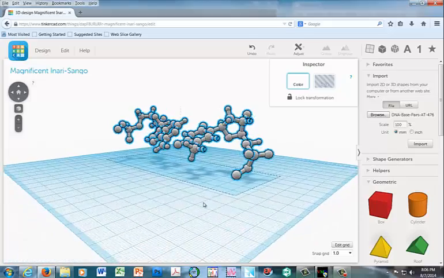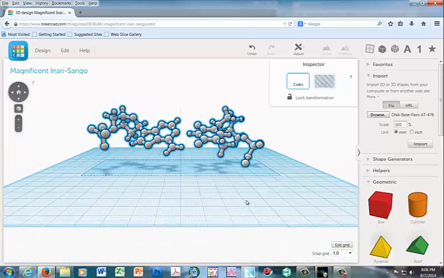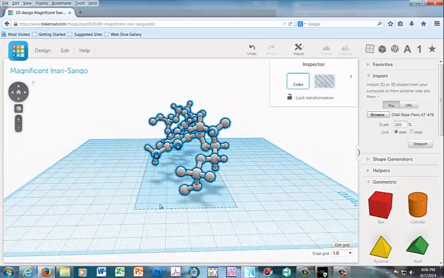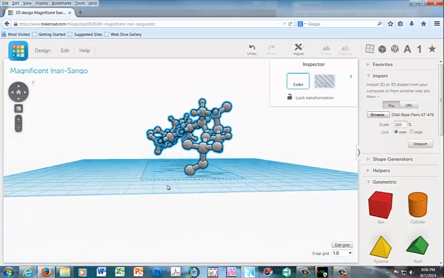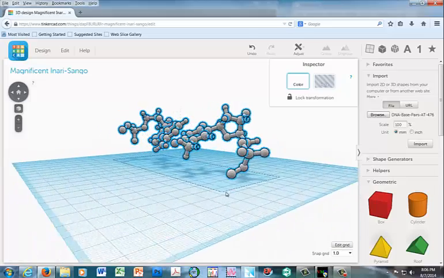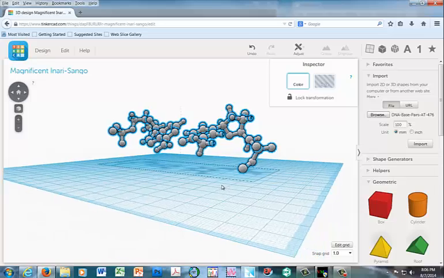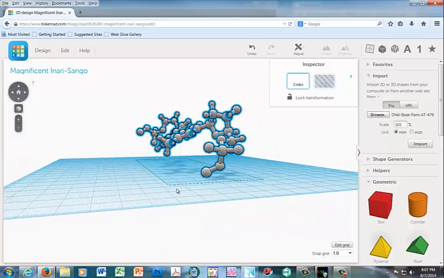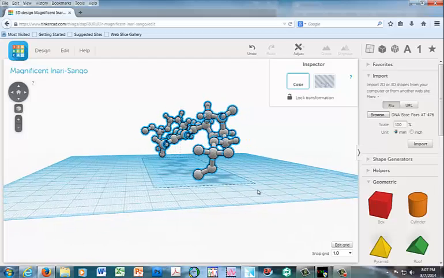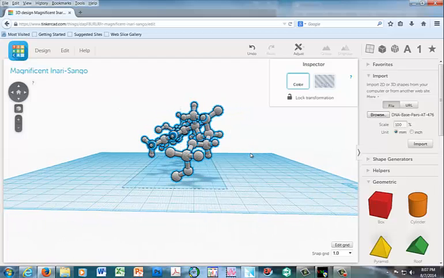One thing we've got to do is orient this for our print. So we've got to figure out how we want this to sit and look for the print. So one thing I'm going to do is try to minimize some of my space. It's all going to depend on what's going to be the best option. I'd like this to be somewhat flat. So I'm going to come over here.